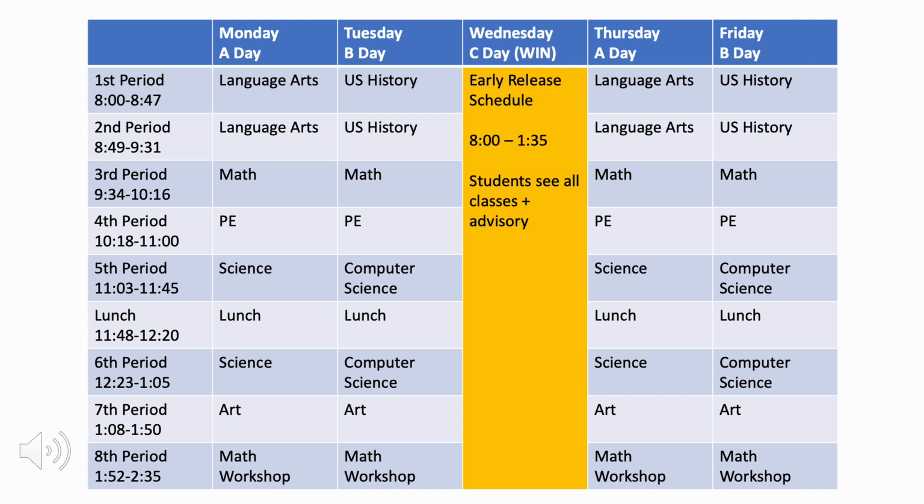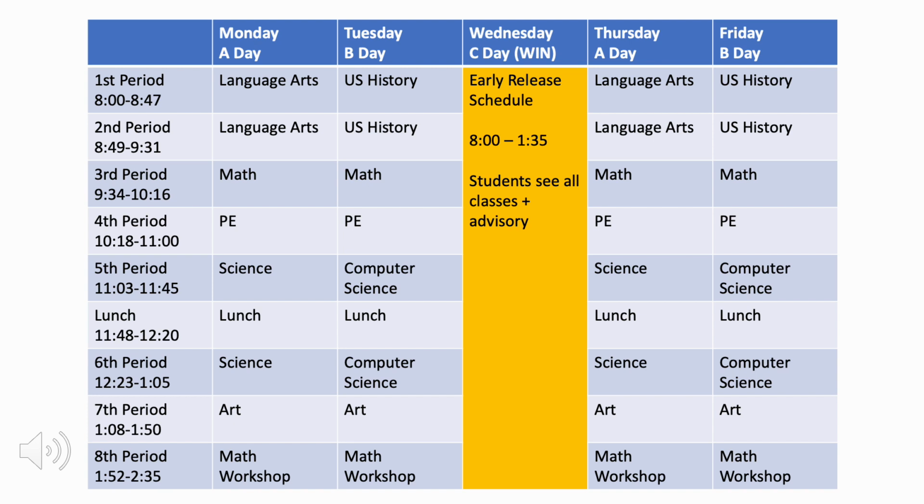But what we have here is we've designated Monday as our A day, Tuesday as our B day, Wednesday as our C day, we mentioned that in the previous slide, Thursday again back to A day, and Friday as B day, and then this is where you can see in another sort of visual how those A and B days alternate for students. The first and second period for this student's schedule, again, they're experiencing language arts in that longer 86-minute period because we have 2 43-minute periods put together. Then we go to B day and we have U.S. history, again in that longer 86 minutes.